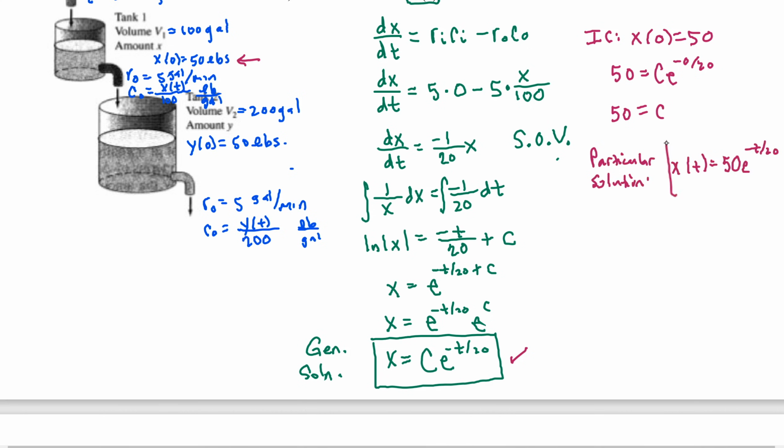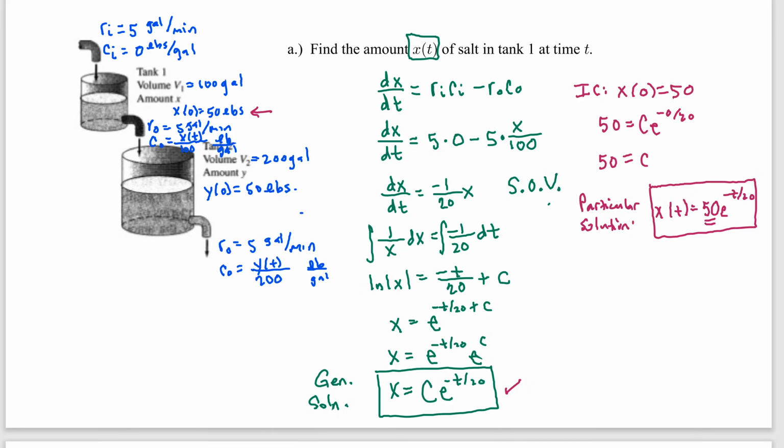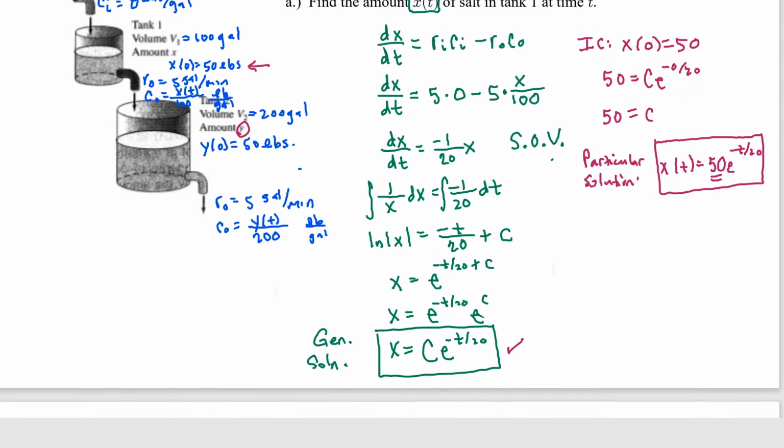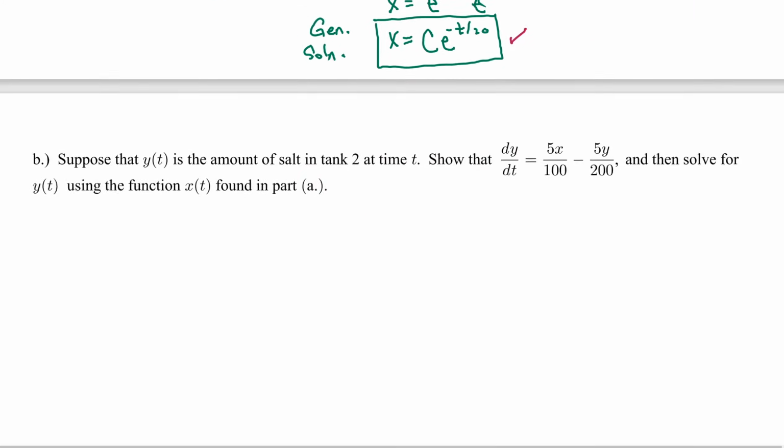So look at the big picture. We have an exponentially decreasing amount of salt in tank 1, but the initial amount is that coefficient. We saw that in some of our previous models that we studied. So this is pretty exciting. We have half of our model in terms of a particular solution. The amount of salt in tank 1 at any time or at any minute is given by x of t, and x of t directly affects the amount of salt in tank 2, which we call y. So let's see how this is affected in the rest of our model.